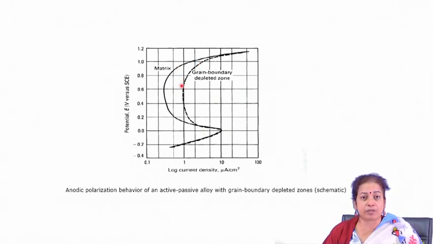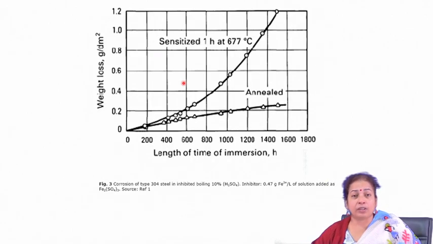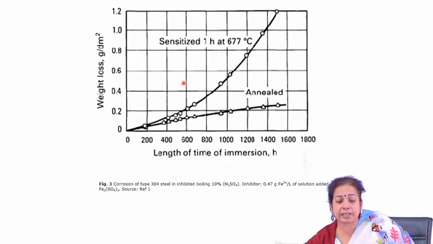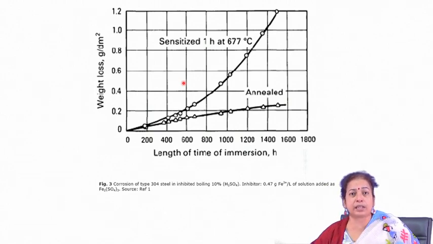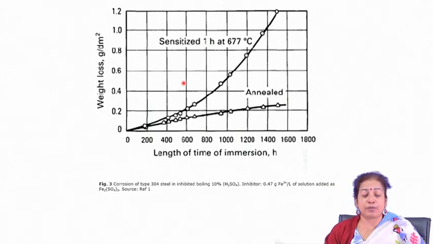So, this is because the grain boundary regions have higher energy than the matrix, and as a result it happened. On the other hand, AISI 304 stainless steel, which is a special kind of stainless steel, is very prone to intergranular corrosion, especially when it is welded by arc welding, and you will find that the intergranular corrosion behavior is very prominent.